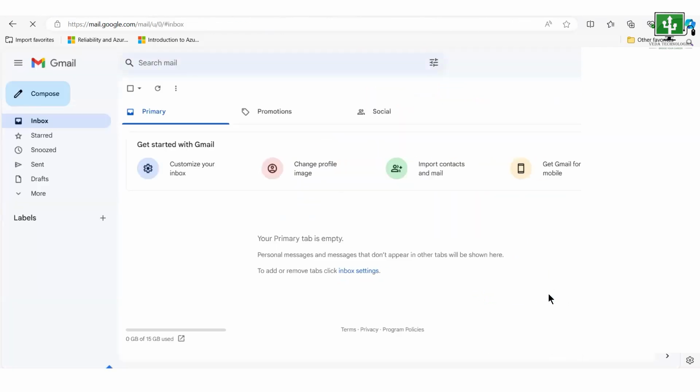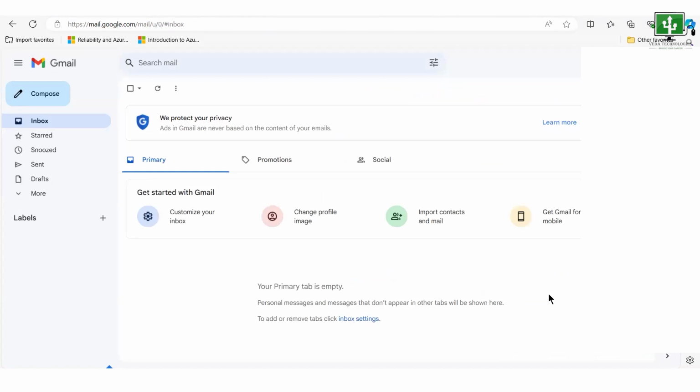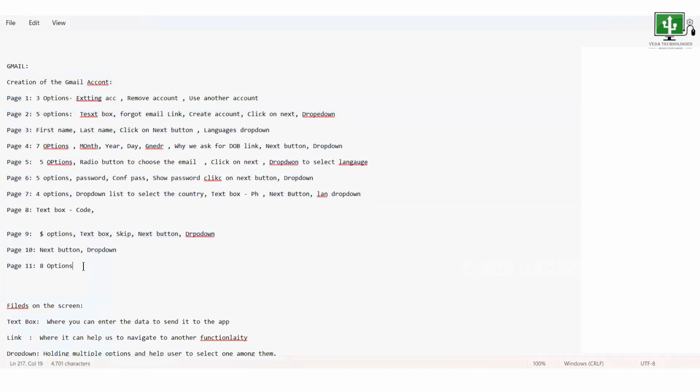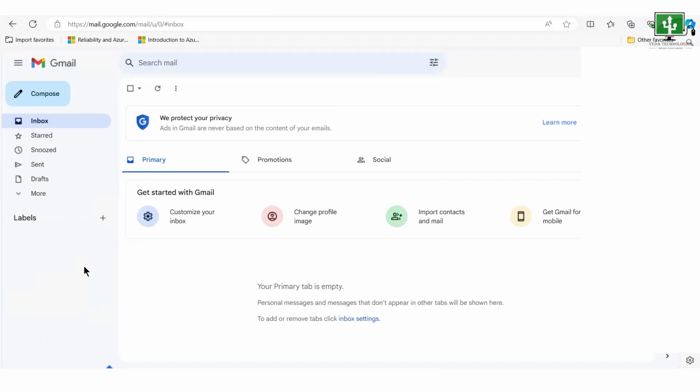Next, what has happened? Finally, it got created or not? Created. Okay, page 12. On page 12 I have a number of options, but what is my agenda? I am just creating an account.